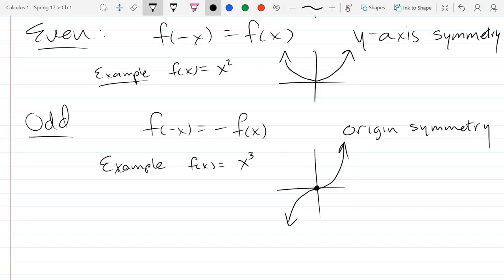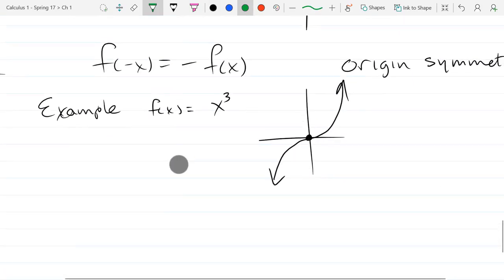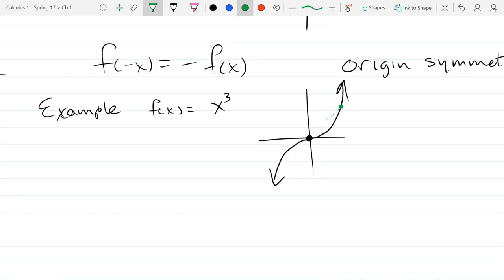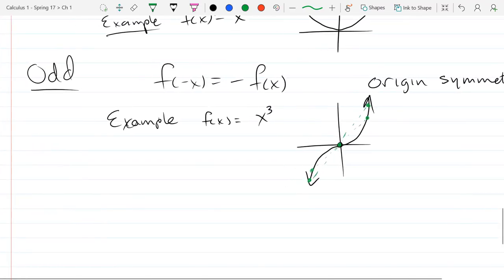The cubic function looks like this right here. So origin symmetry, you want to think about it like a propeller. There's the origin. And if you rotate halfway, 180 degrees or pi around the origin, you will get the same exact graph. So I think of it like a propeller, spin it around, get the same thing. You can also reflect, but it's a weird reflection. It's a reflection through the origin. So if you really want to think about reflecting through the origin, you're going to look where the origin is and you keep going the same distance out on the other side. So that's what a reflection through the origin actually looks like. The effect is you rotate halfway. So wherever your point is, you just go that amount past the origin in the same direction, and you end up with that second point right there. And the only point that doesn't move stays exactly where it is. So that is origin symmetry with an example.